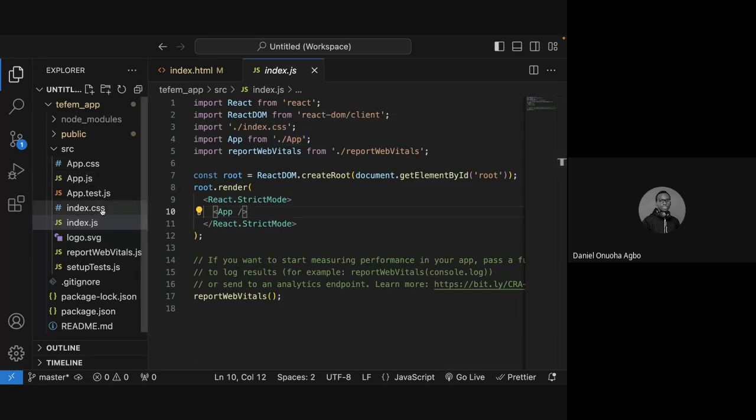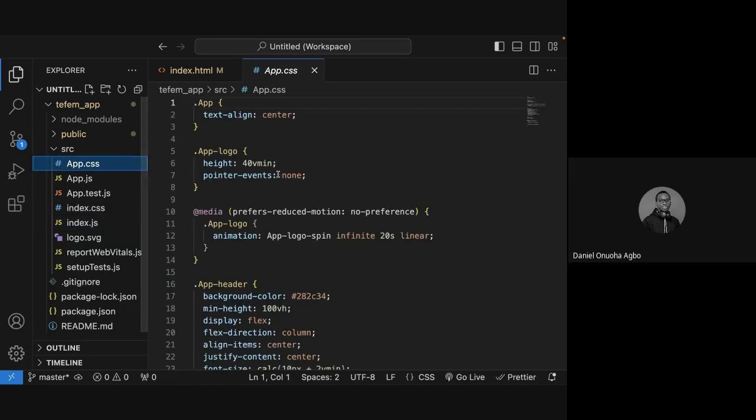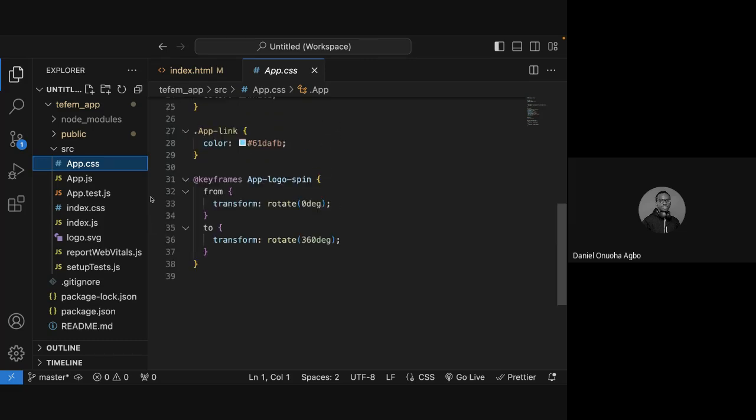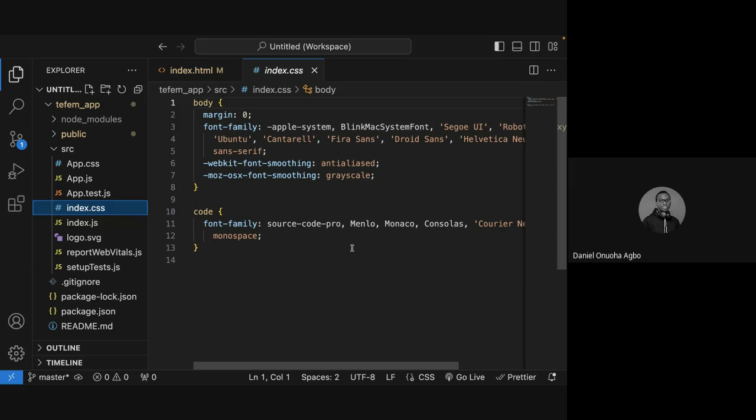Now if you look closely, we have app.css and index.css. This is your app.css. Then this is your index.css. Both are content styles for your application.